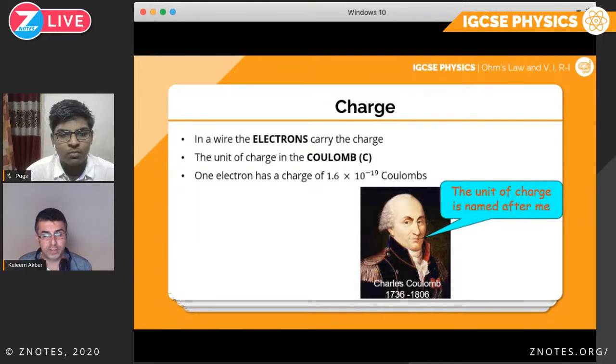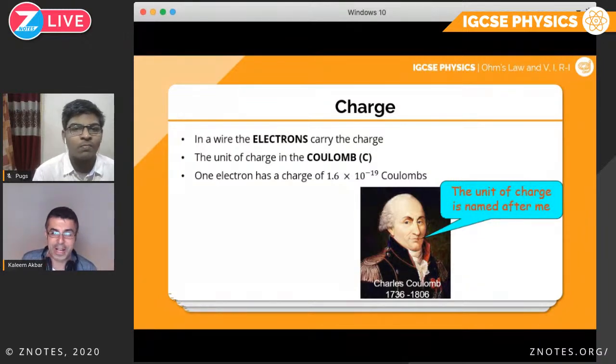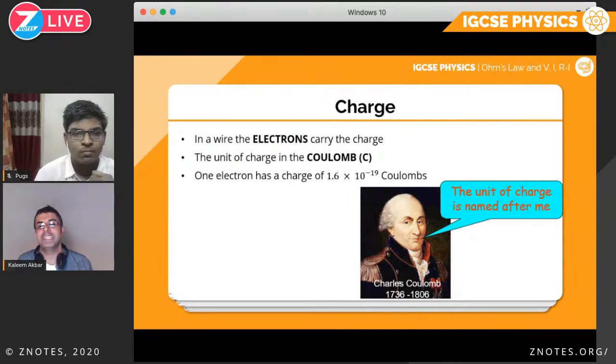So why do we do it this way? Well, if you do chemistry and you come across Avogadro's number or Avogadro's constant, you'll know that it's roughly 6.02 times 10 to the 23, if I'm slightly out, you can correct me. But that's equal to one mole. So we try to make numbers easier to deal with in physics, as we do in any science. One coulomb is basically billions and billions and billions of electrons.